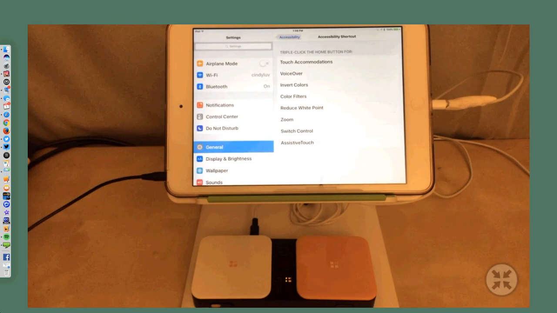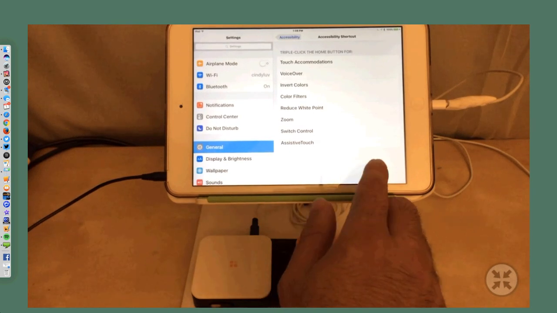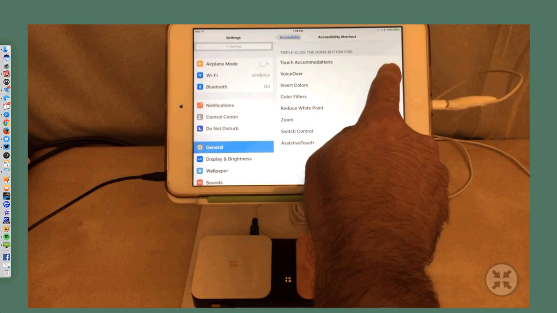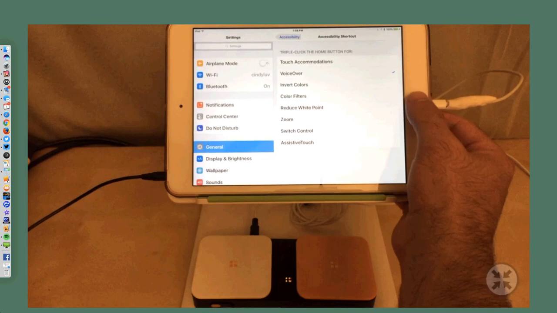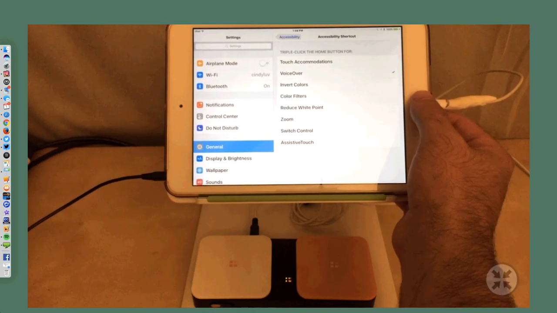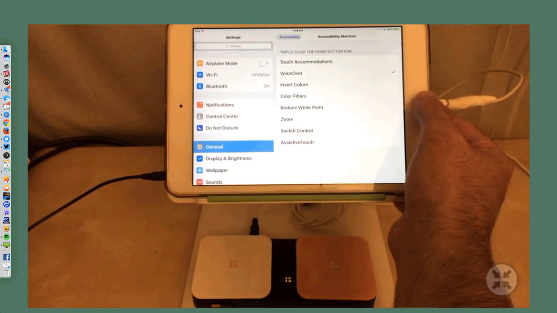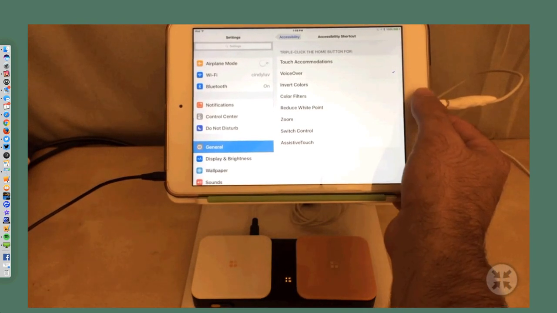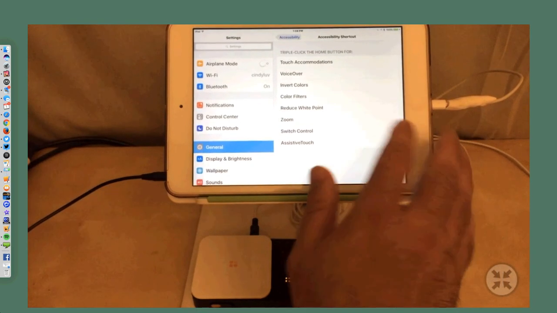And in here, let's say that I wanted to experiment with VoiceOver. I would come in here and just tap and have only VoiceOver selected. That way, whenever I triple click the home button, as we'll do later, that's the only feature that will be turned on for the accessibility option. So this is great. It basically turns your home button into a toggle for any of these accessibility features. I'm going to leave that off for now, but we'll go back to it a little bit later.